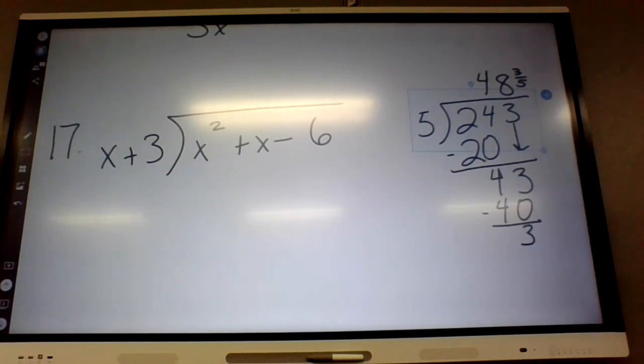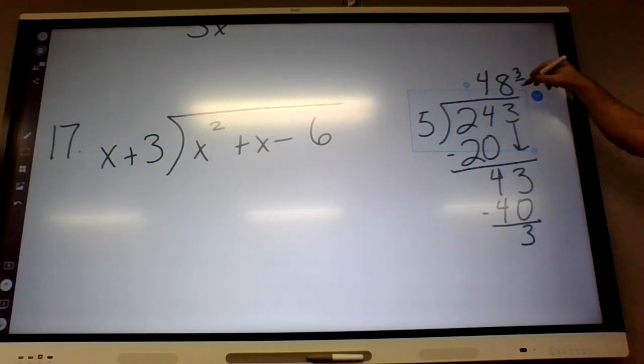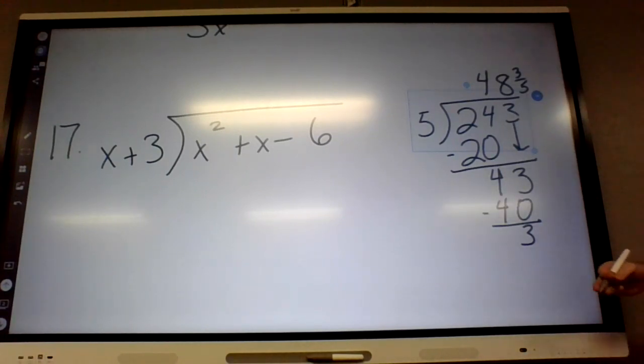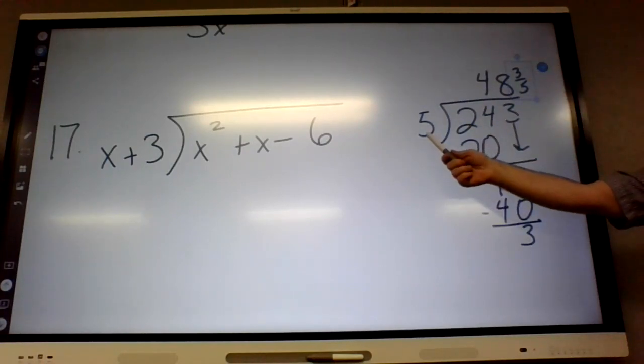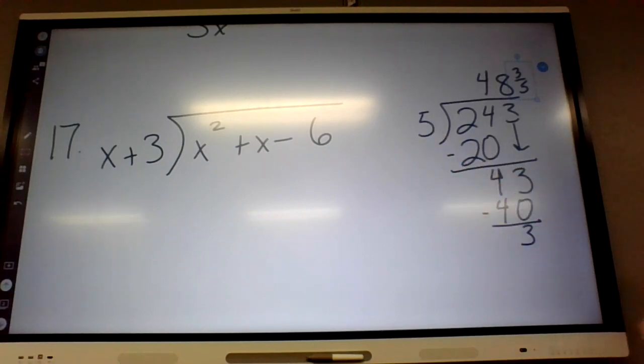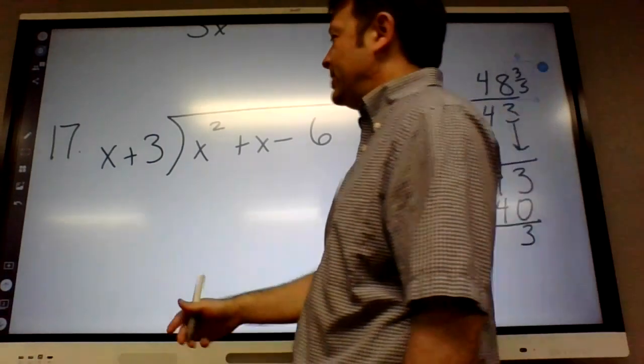That's kind of what we're going to be using today. Does anybody know the third way? Yeah, bring a zero down. You can. 243 is like 243.0, and you could bring a 0 down and keep going. Okay, but we are going to be using the fraction form. It's not that hard. So if you get a remainder, let's see, make sure these do have remainders. The last 4 have remainders. So you just put your remainder over your divisor. The leftovers go. Okay, here we go.